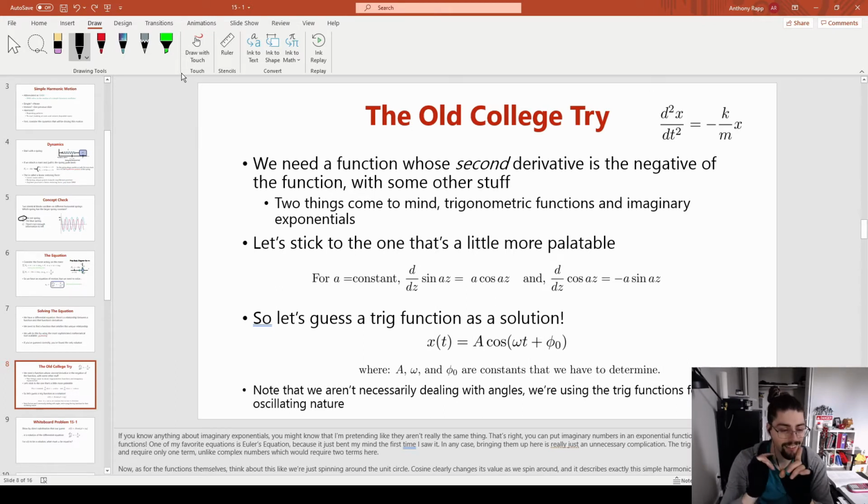e to the x is a fantastic thought. But e to the x is not on its own quite enough. We need to do something special with it. Because, yeah, how do we find an exponential that gives a negative on the second derivative? If we had done, let's say, e to the negative y, then the first derivative would have just been negative e to the negative y. The third then would have been, again, back to a positive. So that wouldn't have worked.